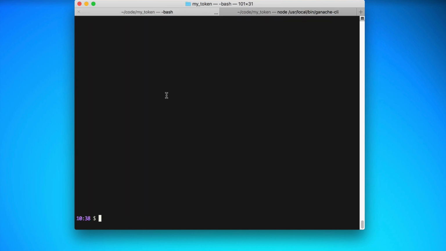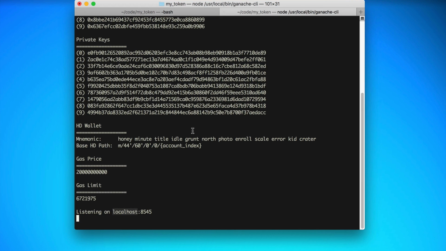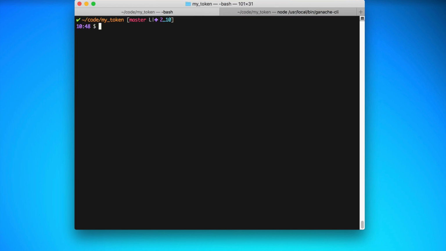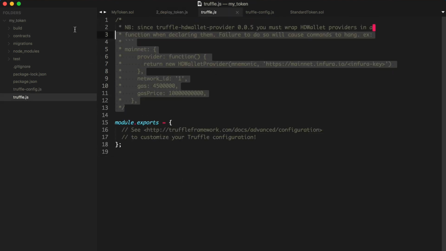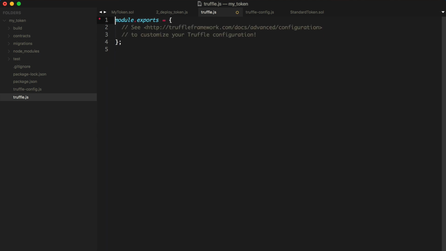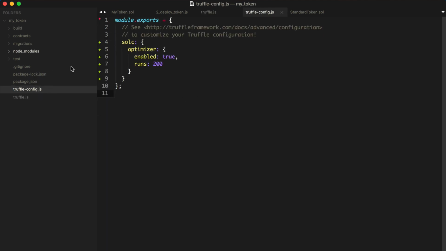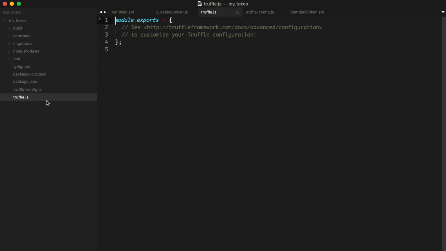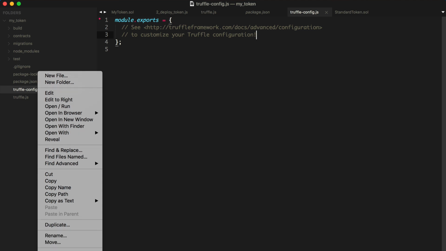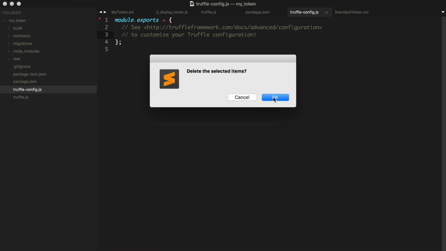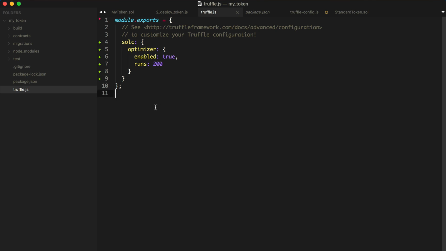So now what we want to do is connect our Truffle project to this. We'll go back to our project file, and we'll go to the Truffle.js file. This is where we specified the Solidity compiler earlier, and I actually did that in the Truffle-config file, which for me, I actually want to do this in Truffle.js because I'm on a Mac. If you're on Windows, you want to use Truffle-config.js because there's a conflict with the Truffle executable on Windows, and that's why they had to change the file name. So for me, I'm on a Mac. I'm going to use Truffle.js.